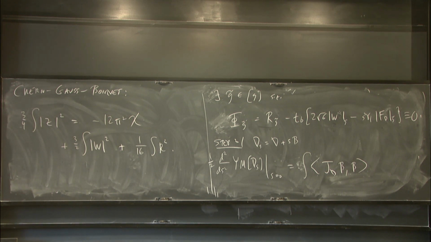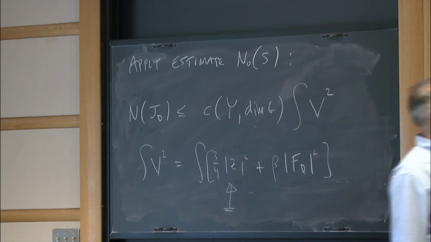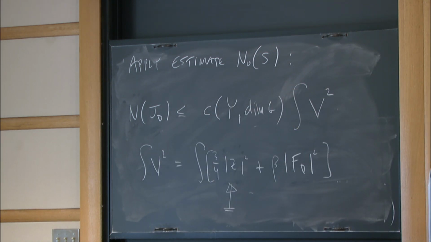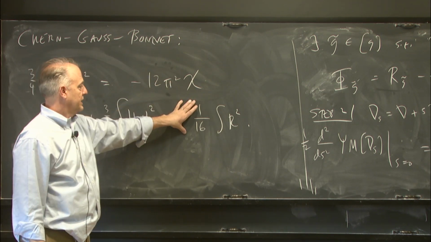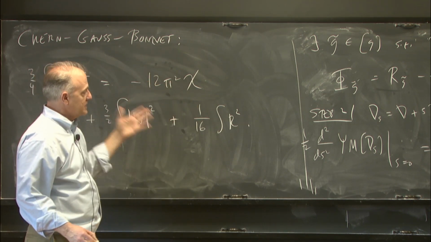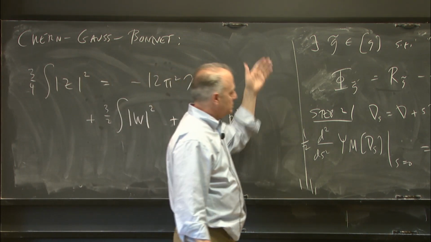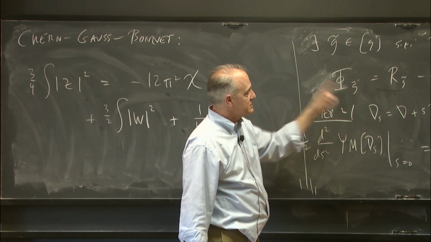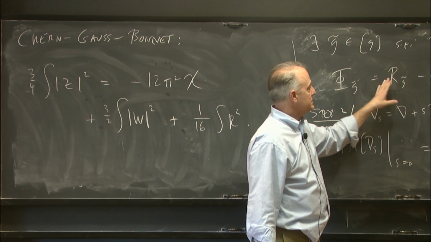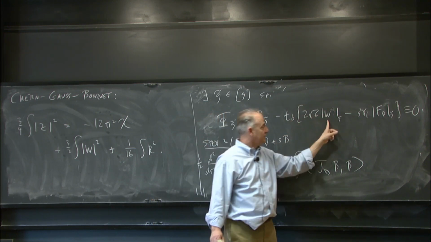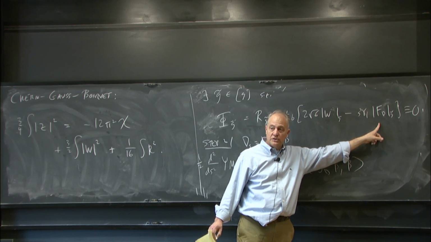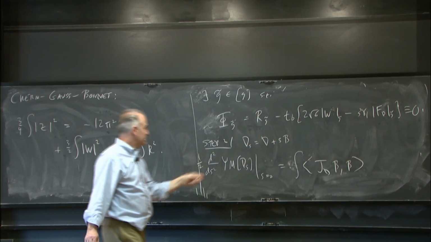All right, so what I do is, in this estimate, I take out the integral of Z squared and replace it with these three terms. This is good, that's a topological invariant. This is good, it's a conformal invariant. Wait a minute, I got the scalar curvature term. But as I said a few minutes ago, at the outset, when you begin this process of doing these estimates, you do it with respect to the metric that satisfies this condition. So the scalar curvature already is in terms of the Weyl tensor and the norm of the curvature. All right, so you stick that in.